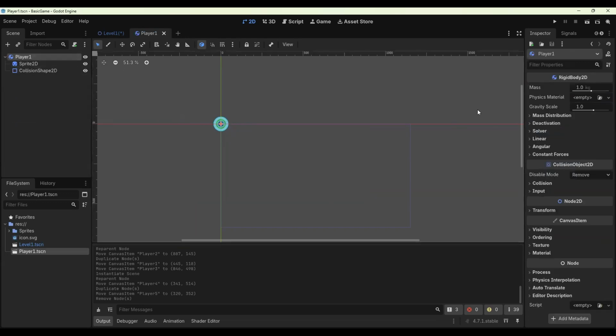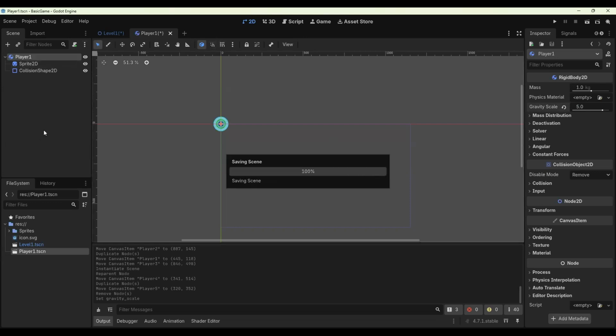So let's say we have the collision. Where did I put the gravity one? Yes, gravity. We go on this node here, I think it was the RigidBody2D, and we can make changes right here. This gravity scale here is 1, right? So let's shift it to about 5. If we change to 5, we have to save. So press Control S. We save.